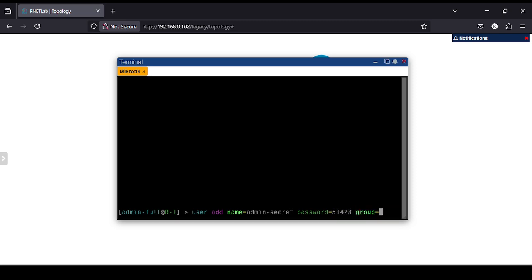The group is full, and when you add a user, you can also add an IP address.